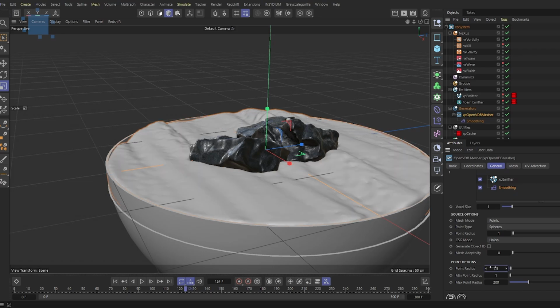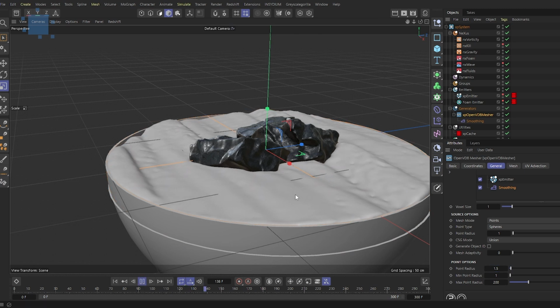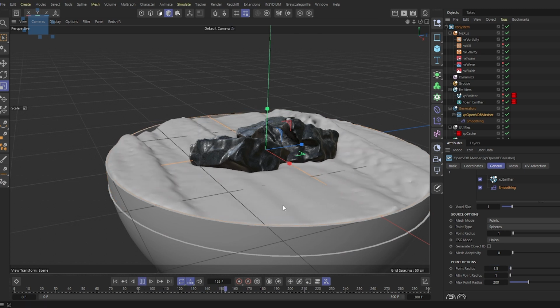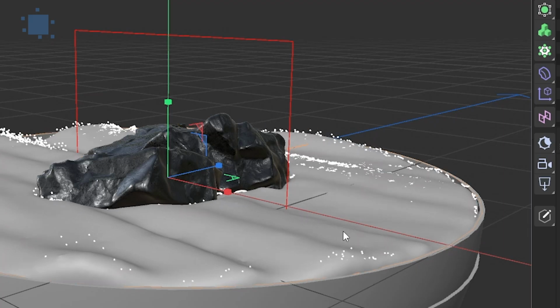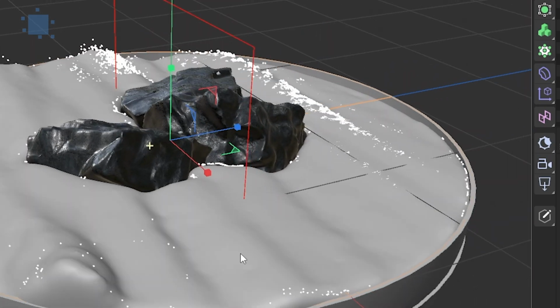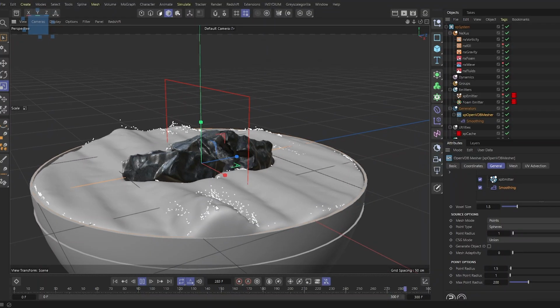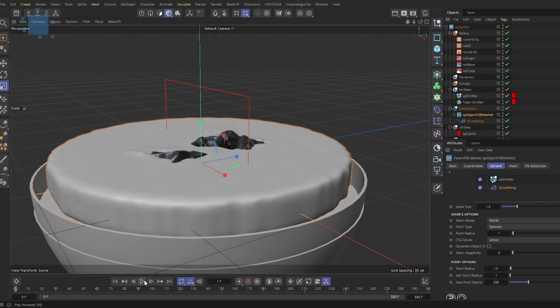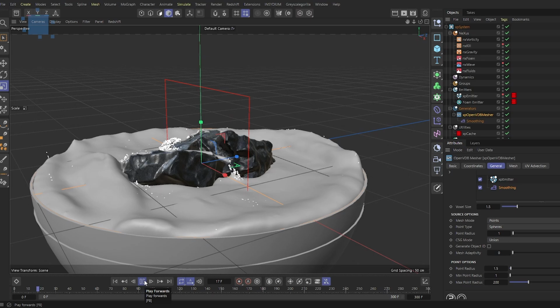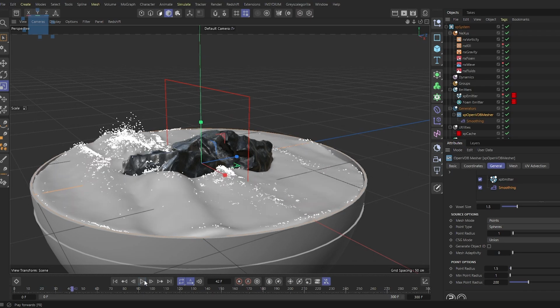So we need to make sure that's right. If we just increase it to 1.5 with a voxel of 1, already we've got a really nice water look. If you have a look at that, you can see how the foam emitter still sits on top of everything, and you can see how it's reacting with everything. It's looking really nice. There we go, look at that. So now we're happy with that.